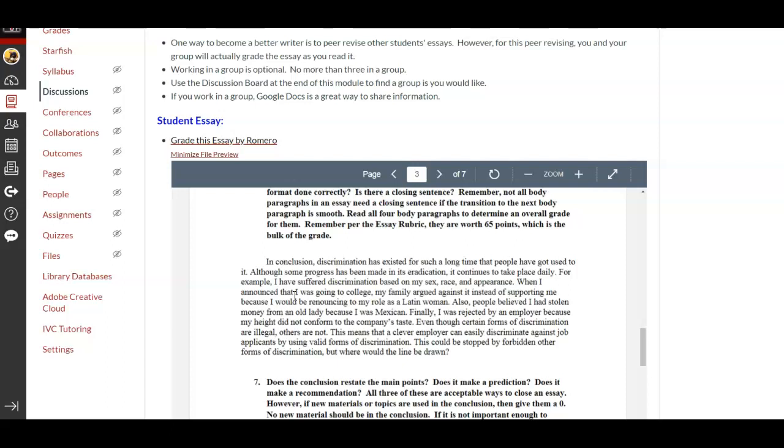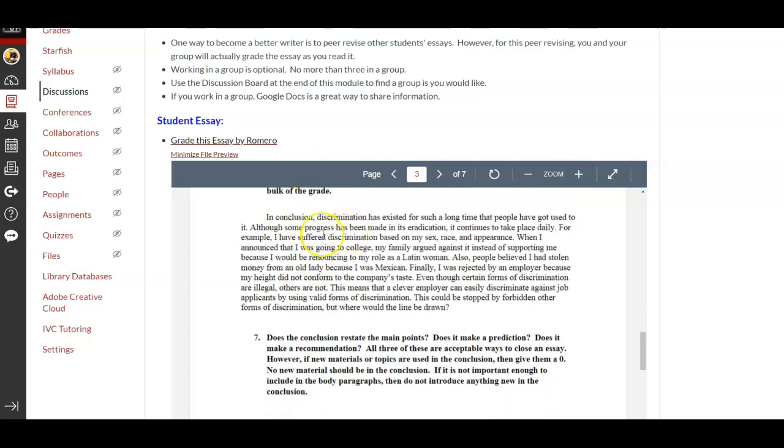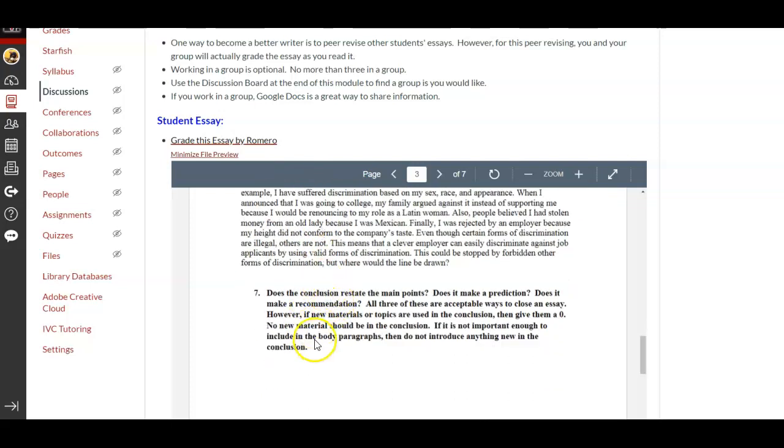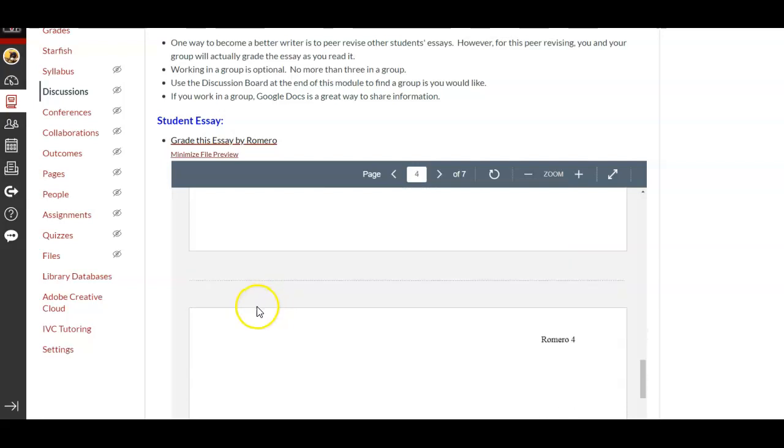Try to use something more formal. "It is evident," or "Based on the..." Have a different starter, but "in conclusion," that's a little developmental writing. You guys are better than that now. You're in English 110. Again, there's nothing wrong with it. It's more of a style choice, but I would stay away from it. But for this one, don't deduct points from Romero for that. So read over that and then give your comments about the conclusion.